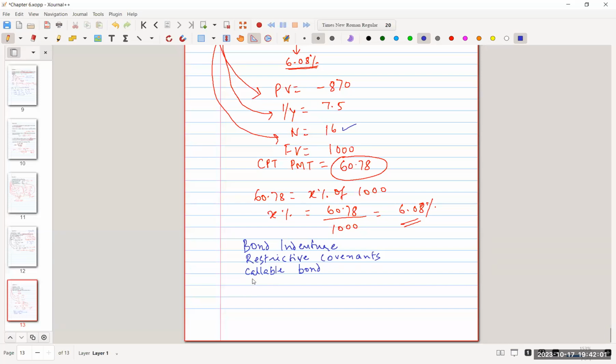Then there are some bonds we will come across which are known as bonds with a sinking fund feature. Usually when we look at the term fund, we know that this is something we keep depositing into and the value of the fund keeps growing over time. But this one is the opposite, as the word itself tells you: sinking fund. The balance in the fund keeps declining over time.